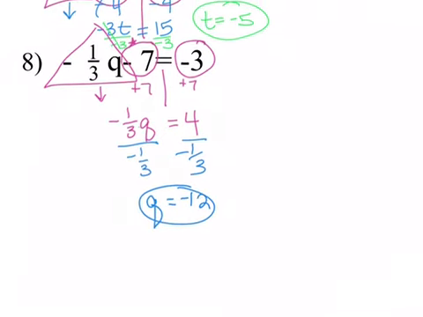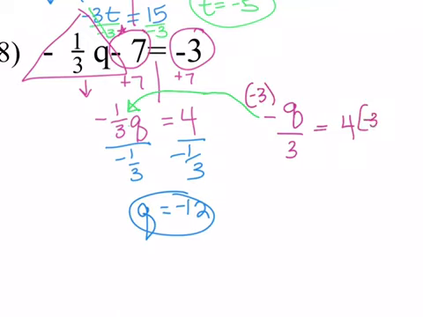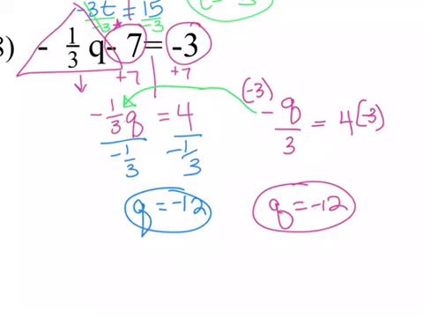Also, you can see this right here, this whole multiplication operation, as negative q over 3. Okay, it's the same thing, it's just lacking that imaginary 1 there. Okay, so if you were going to solve that, then you would multiply by negative 3 by negative 3 and still get negative 12. So two different ways to do it, basically the same.